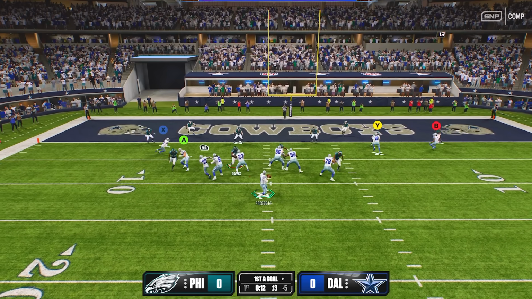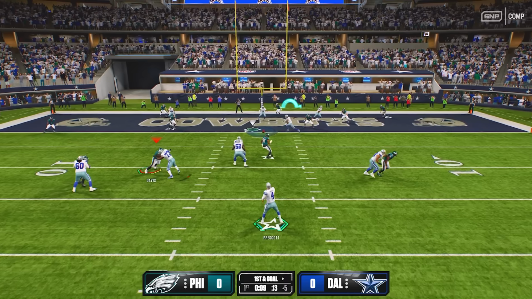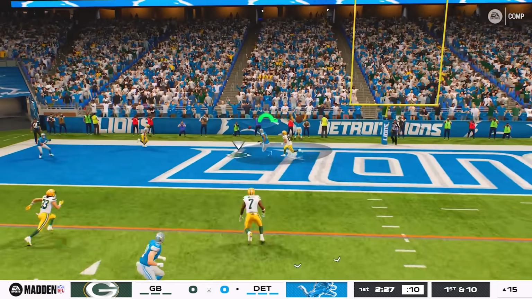The final read is the outside receiver on the stop and in route, and if the other routes pull zone defenders deep, then you can hit him late over the middle for easy yards and maybe even a touchdown. So those are the 15 most unstoppable new plays in Madden 26.